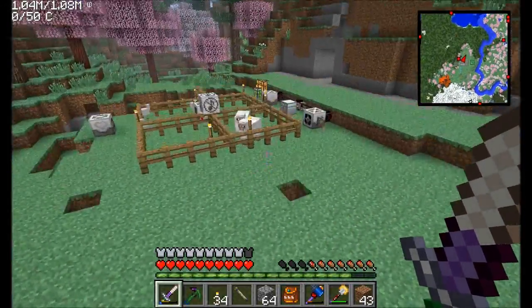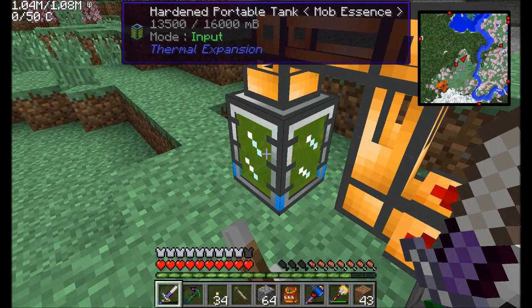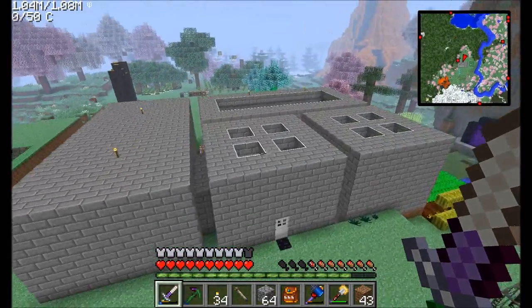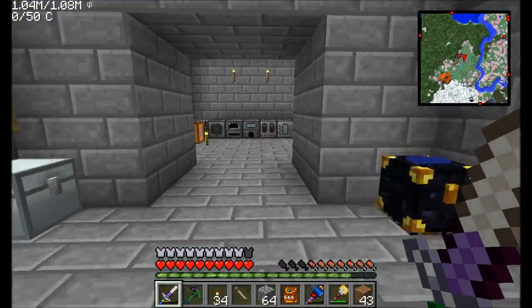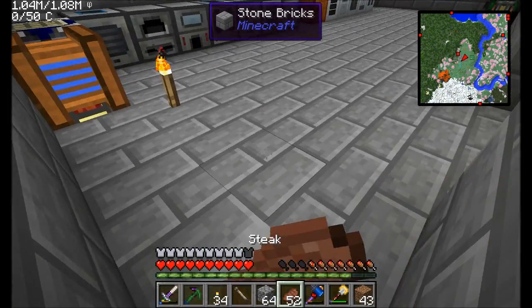I mean, we haven't really been collecting it because our grinder kind of stopped, and you really only get a small amount. I think you get 100 millibuckets of mob essence per operation, per killed monster, so you need to kill about 10 things in order to get a full bucket of mob essence. So you actually have to do a little bit of work to get this stuff.